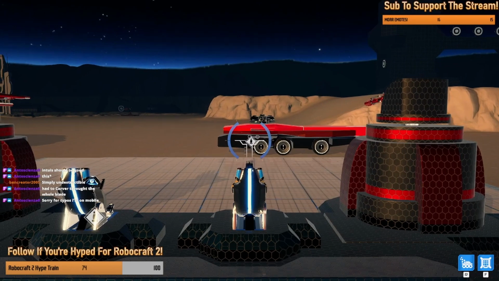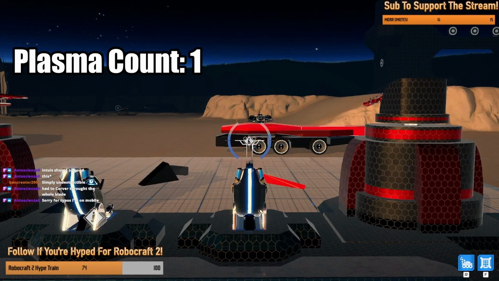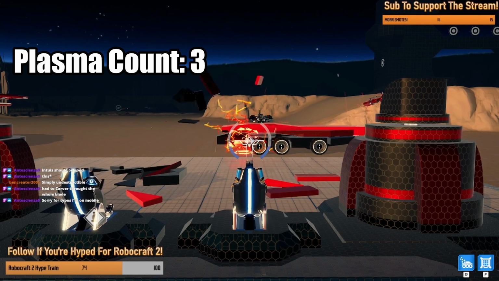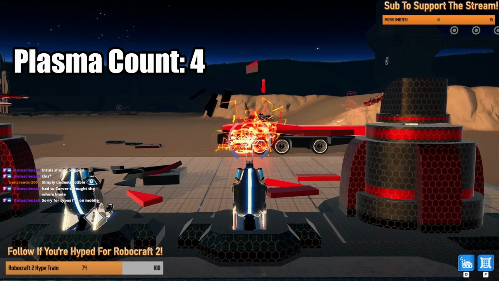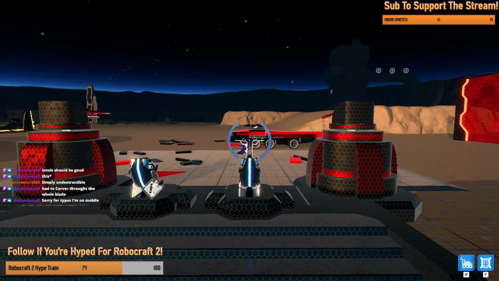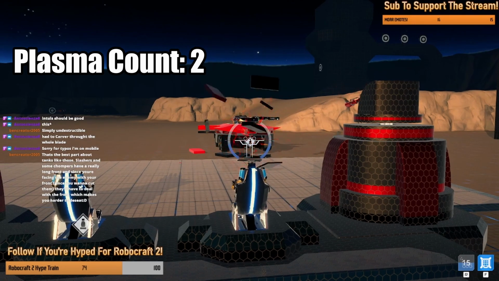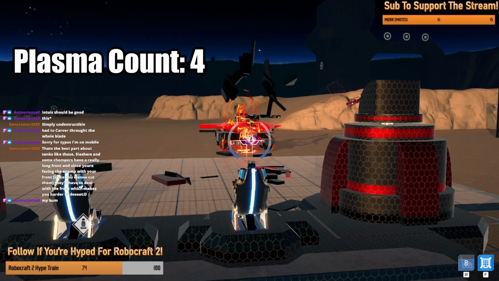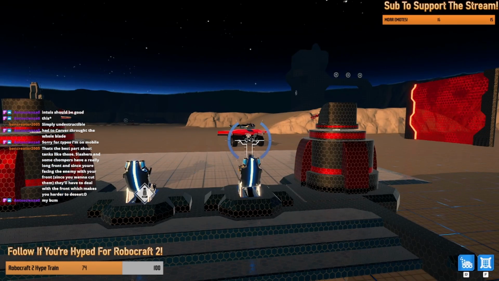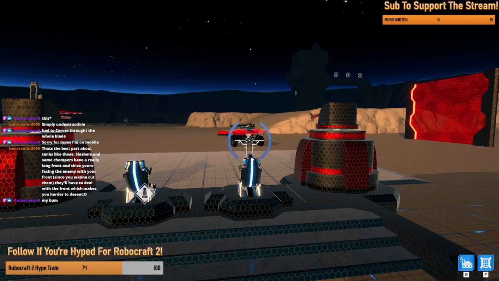Okay, plasma to D seat from the side. Aiming straight for the seat. That's one. That's two. That's three. That's four. That's five. And now from the back. And five. So that is an average of 8.67 plasmas to D-seat, which is very good.